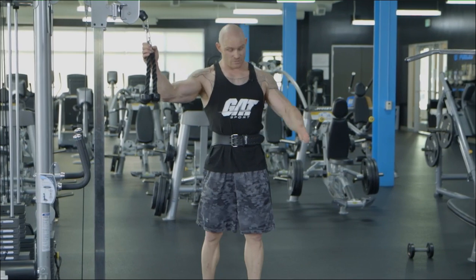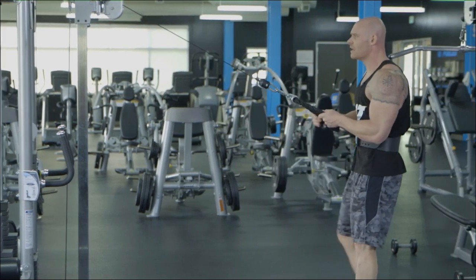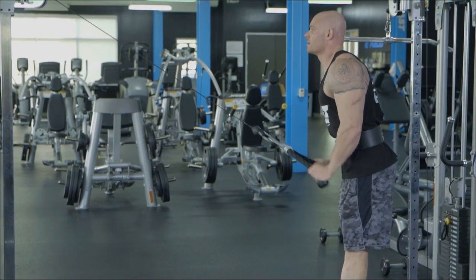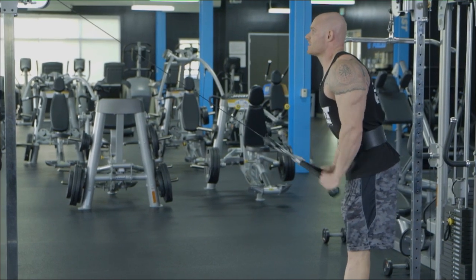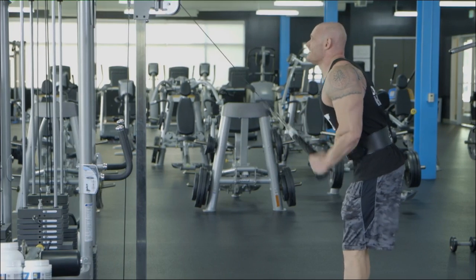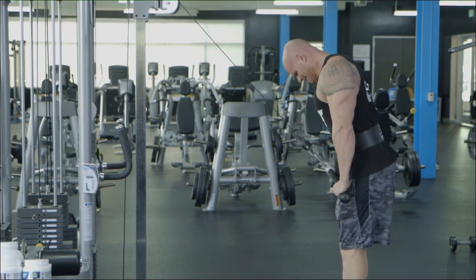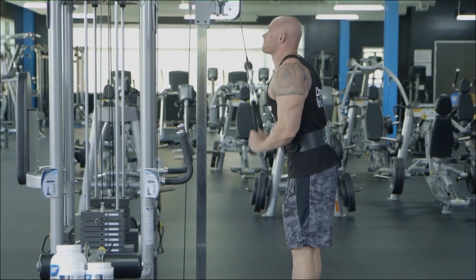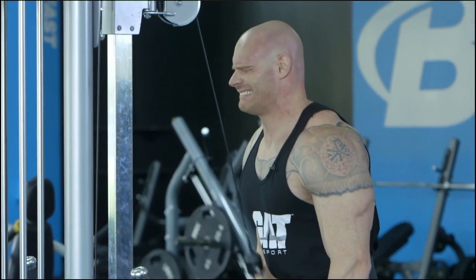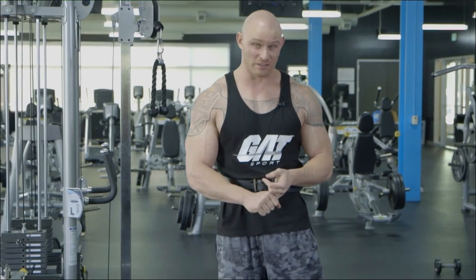Usually do 10 reps, about 3 sets. You get a lot of repetitions in here to start your workout or even end it. So again, make sure you're a good length away so you can take 3 steps in. Doing 10 reps per. Step in, again. Step in, again. And that is a really good one to start or end your tricep workout with.